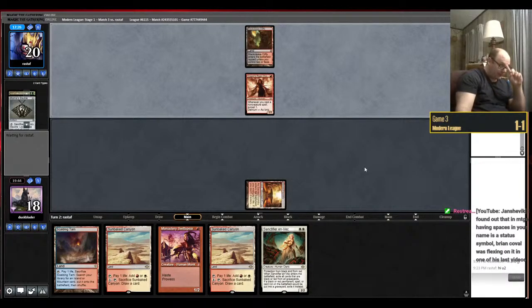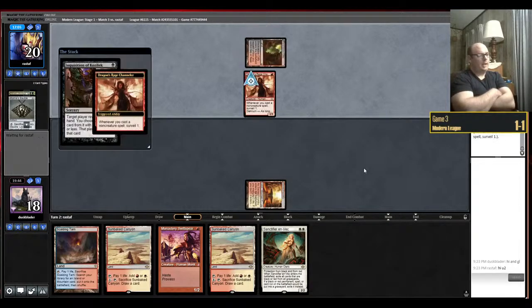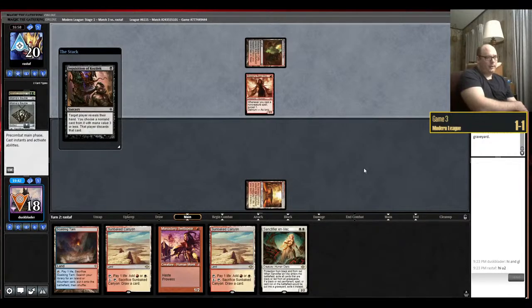Having spaces in your name. Interesting. Yeah, but it didn't matter because Tarmogoyf would still kill them with exact damage. So it was more a matter of what creature are they less likely to be able to kill. God bless it. I was really hoping they didn't have an Inquisition or a Thoughtseize here. Now we're really in some trouble.